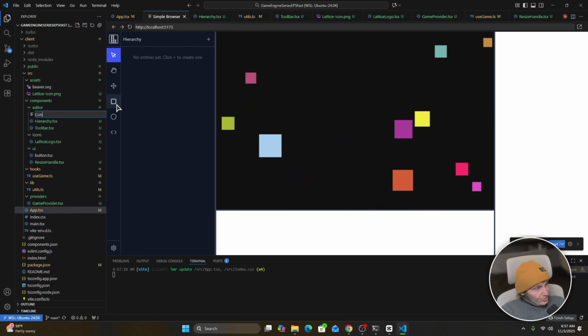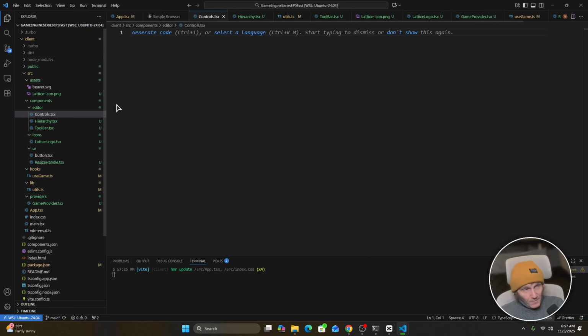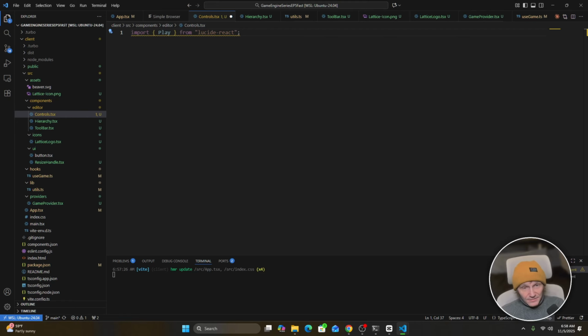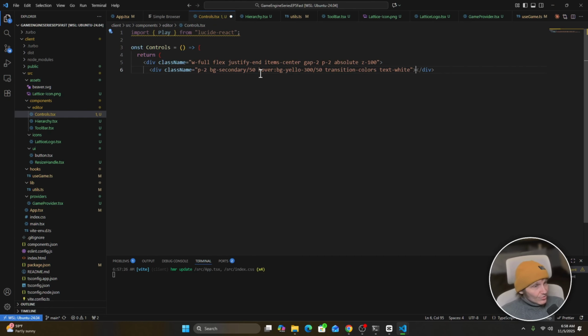We'll call this one controls.tsx. This one's really simple. We import the play icon, and then we are going to return a transparent background here on this one.